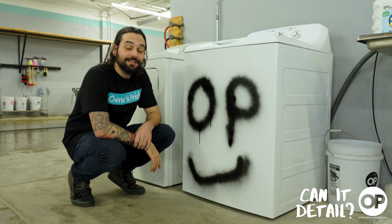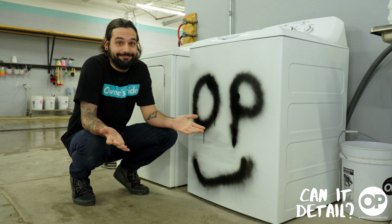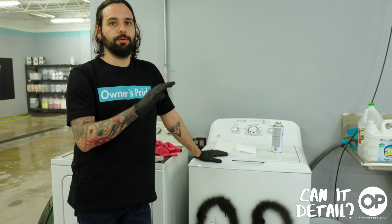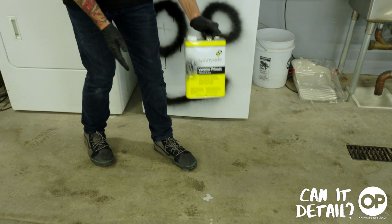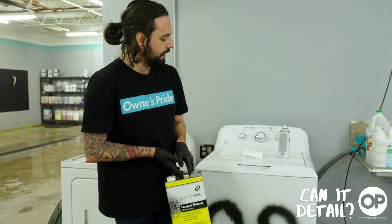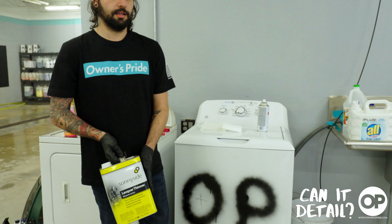It just will. So this week on Candid Detail, I'm gonna try to get spray paint off this washer. To tackle this very unique problem, I got a couple different ideas. The first and easiest thing I could do is use a really aggressive thinner like this one. You can get it from a paint store. The issue is that it might cause more damage to the white paint than we want, so we're gonna leave this for last, just in case.